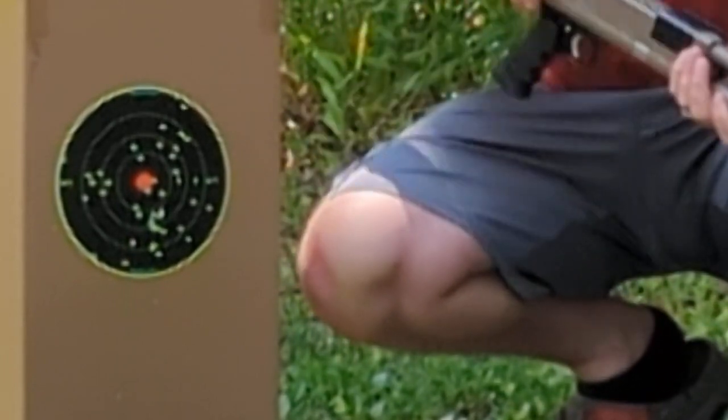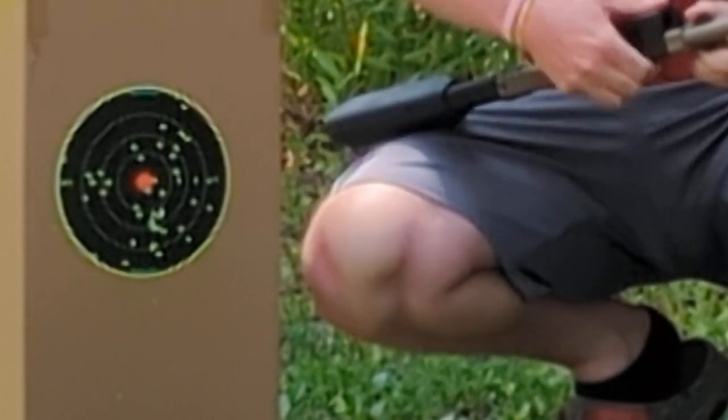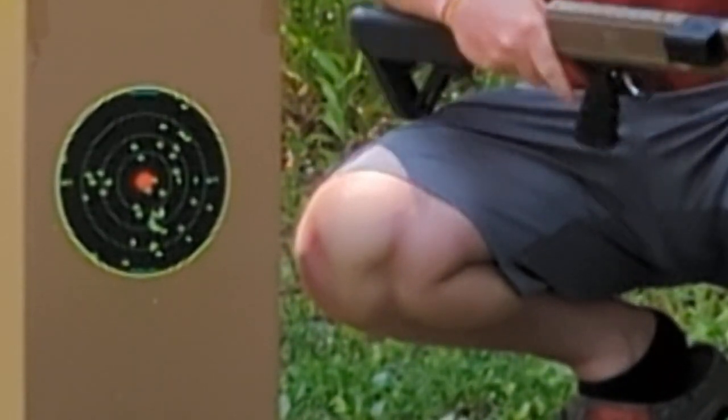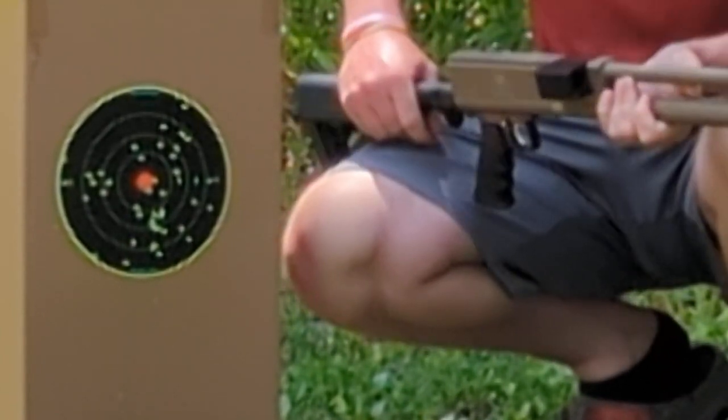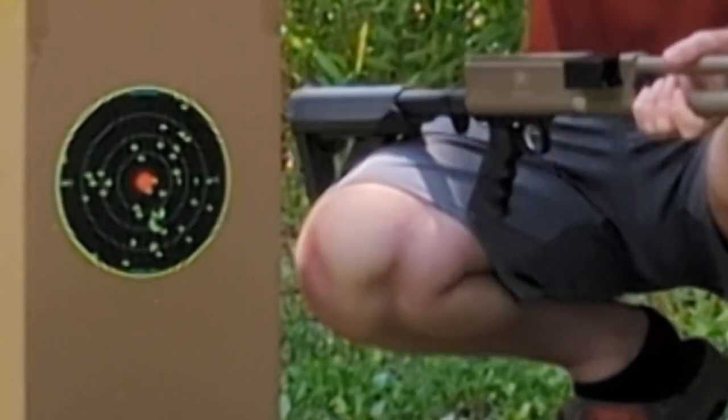We shot that first round — if you needed a follow-up shot, you just have to cock this shuttle mag over here and you're ready to go. Hope everyone has a good weekend, gets out there on the range, and enjoys their guns as much as I do. See ya!